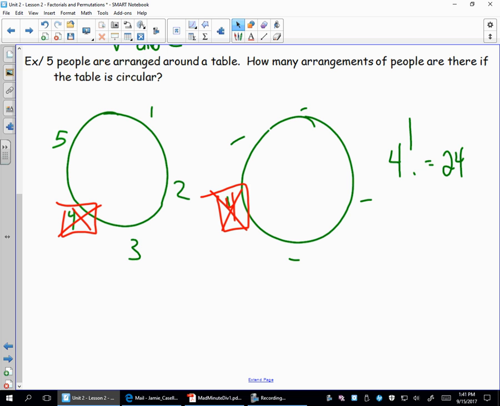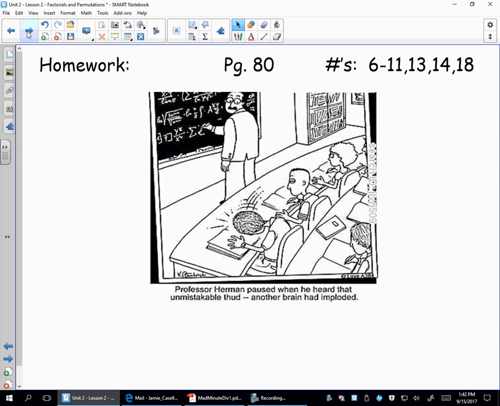Okay, there's factorials and permutations. Things that have to be put in order. Some of the things, that's a permutation. All of the things, that's a factorial. You gotta try the homework. Here's the questions here. See what you can do. Some of these are probably gonna need some help with. Hey, give them a try. If you're stuck, come see me. And then we're gonna add some more counting techniques in.